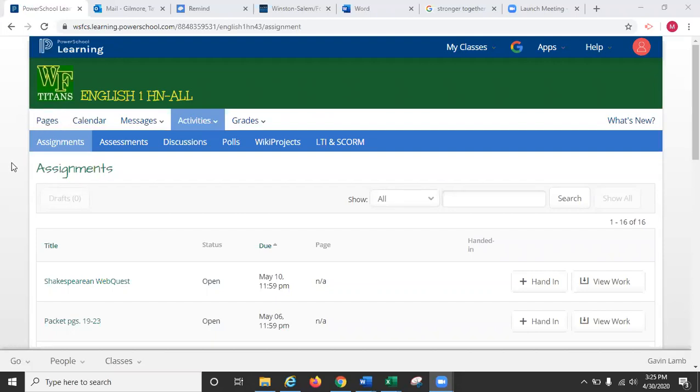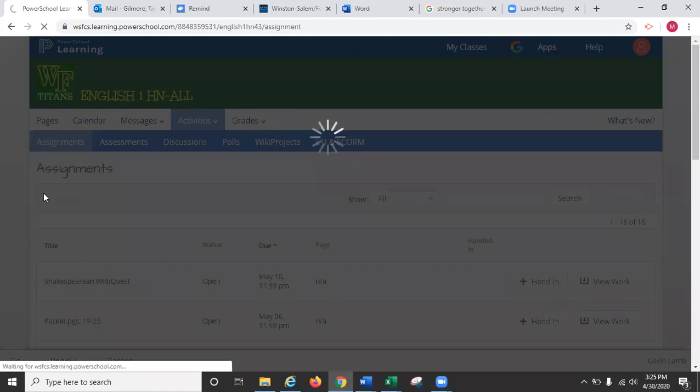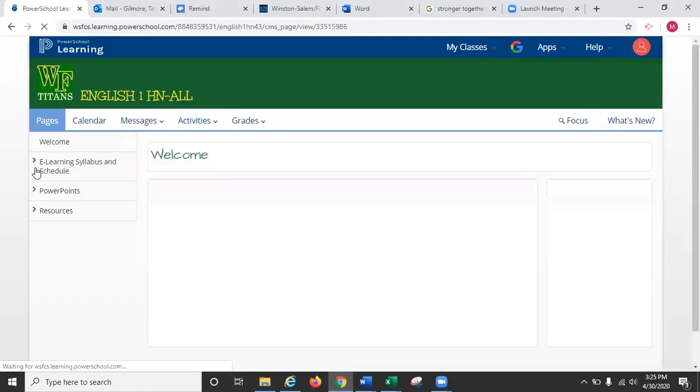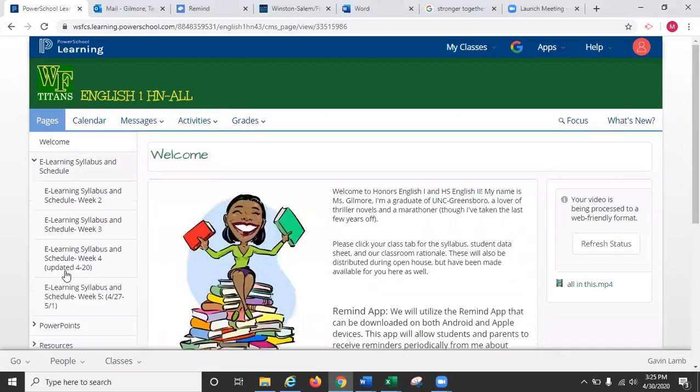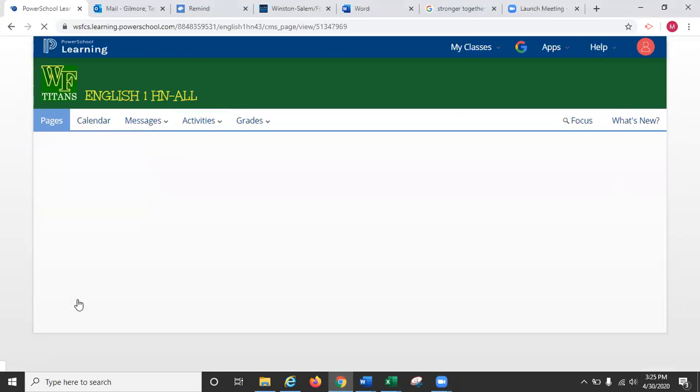So what you're going to see is a wiki project. Okay, that's what's going to show up as something that's due. First off, I told you this week, I gave you a heads up that we're going to have our poetry workshop next week, right? So let me go to it here on the syllabus. Week 5.